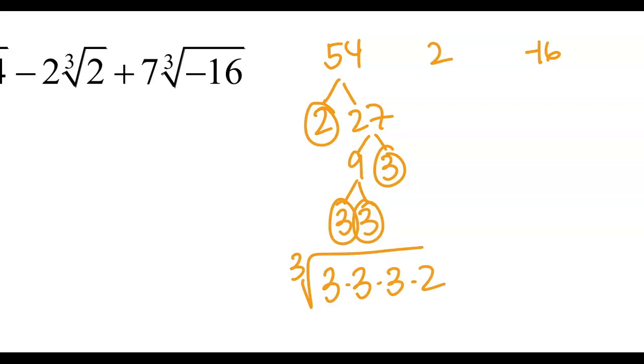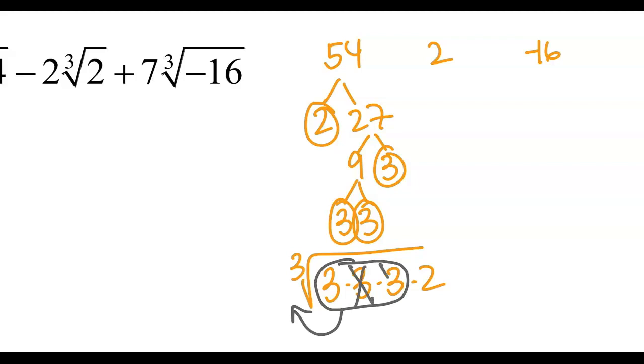Alright, well this one's a little different. Now that I have the cube root, I need to make sure that I actually group these into groups of 3. This index is the most important thing on your radical. This tells you how many things can be grouped together. So I'm going to group 3 3's together, all 3 of them. As I help them escape from this little radical prison, the same rule applies like we just did in question 1 above. Only one of those numbers can make it out.